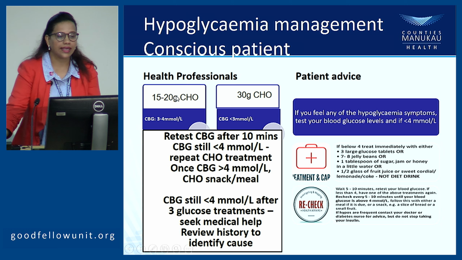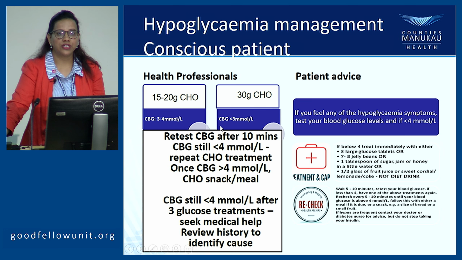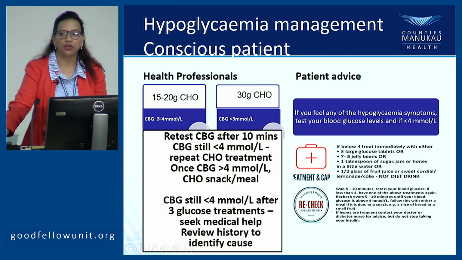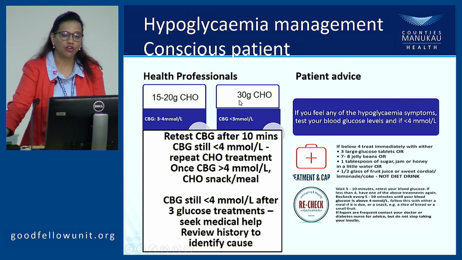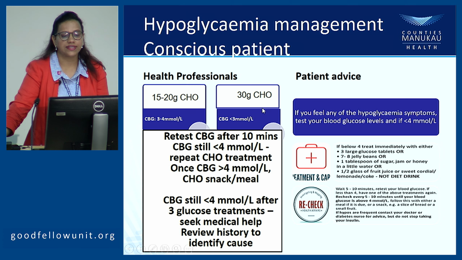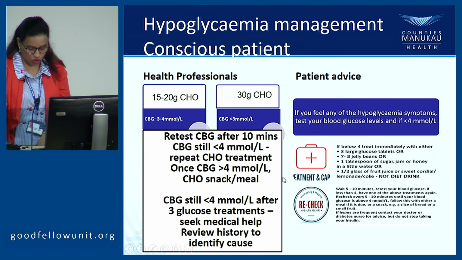For health professionals, I kept this slide most importantly because sometimes we come across cases where patients are having hypo and then they are having hyperglycemia contributed by the treatment of hypoglycemia. Therefore, for our understanding, it's important to know if the patient is conscious and blood glucose levels are from 3 to 4 millimole per liter, then they need about 15 to 20 grams of carbohydrate to treat hypoglycemia. But if the patient is conscious and glucose levels are below 3, then they need 30 grams of carbohydrates. And the recheck remains the same, to check the sugar levels after 5 to 10 minutes. So this is for the conscious patient.